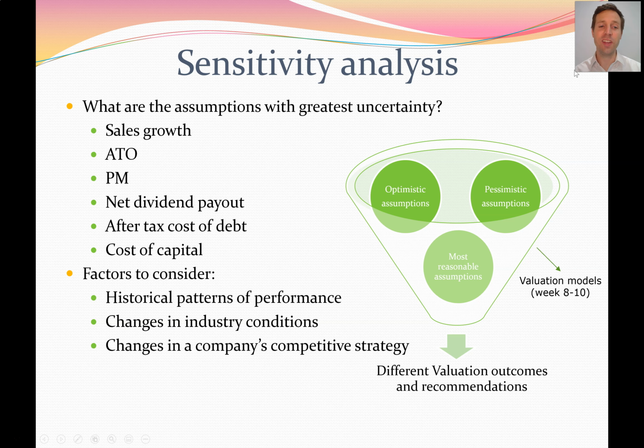When you do your sensitivity analysis, you want to do it for the 6 things that you have to forecast and the cost of capital. You want to consider historical patterns of performance. So if you're forecasting that for some reason that firm's going to really change from what they used to look like, maybe they've had a merger, they've launched new products, entered into a new market, they're now selling into America when previously they didn't. If you've got any of these changes forecast, then you might think, what about if that doesn't happen? Or what if things go back to the historical averages?